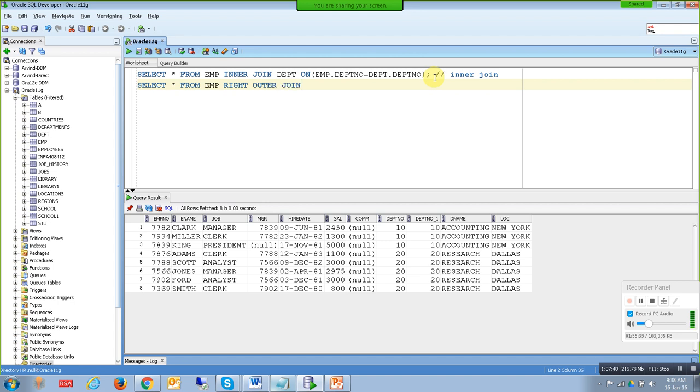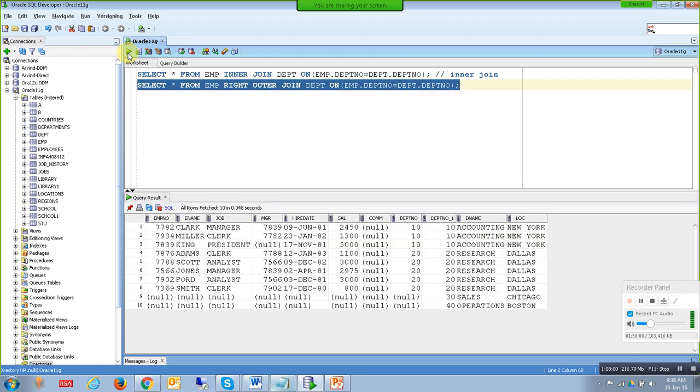Now what this will do is give the matched records, that means 10, 20, and also unmatched records from the right table. So when I see this, unmatched records are not there, that's what it is giving as null. So this is right outer join: matched plus unmatched records from the right table.